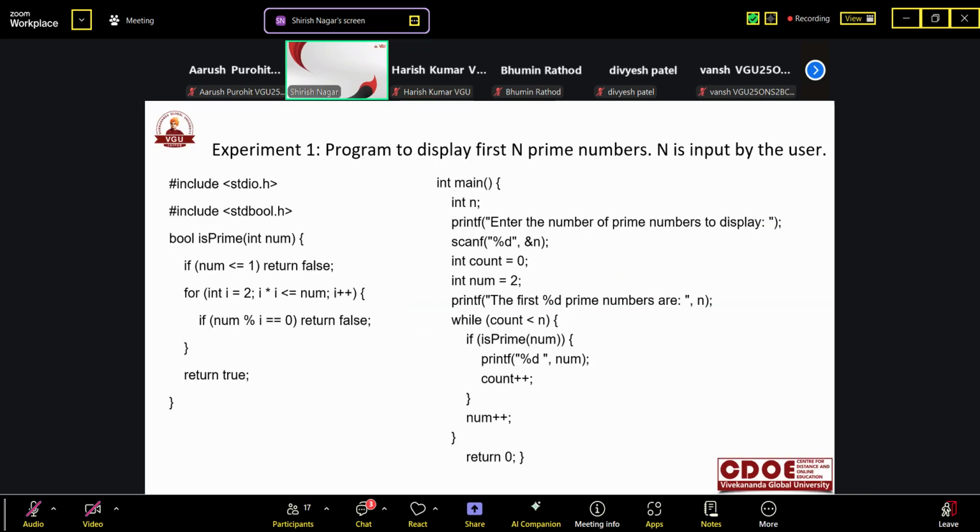So here you can see a program where we are discussing how to print the first n prime numbers. So this program we are going to develop to print first n prime numbers. So what are prime numbers? Prime numbers are numbers which are not divisible by any number. Most importantly, the numbers are not even numbers. So 2 is the first and only prime number which is even. Except 2, there is no other even prime number.